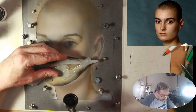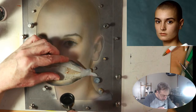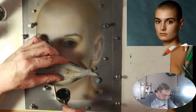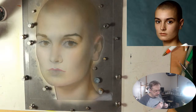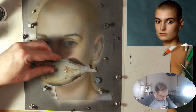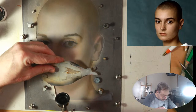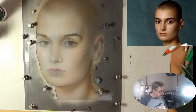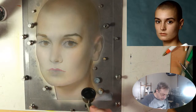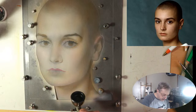Okay, so right now we'll come over here, and it's a little darker right here. And I'm going to tilt it a little bit. See how we're getting that kind of dynamism. I think that's what it's called. So it's not just cast shadow. There's a lot going on in this cast shadow here.